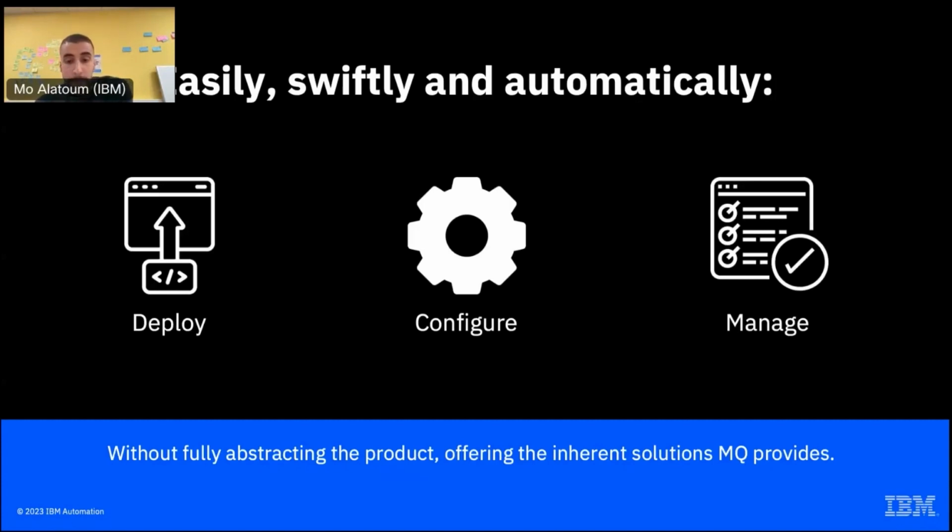manual intervention. And it's worth mentioning that MQ-Ansible is designed to complement IBM MQ and not to abstract its core functionality. As a result, developers can still take full advantage of this robust messaging solution with all of its reliability and features and security, while also ensuring that they can automate it and make their life way faster and easier while they're getting started with it. So in a nutshell, MQ-Ansible enables developers to easily, swiftly, and automatically deploy, configure, and manage IBM MQ without losing access to the product's essential features and benefits.